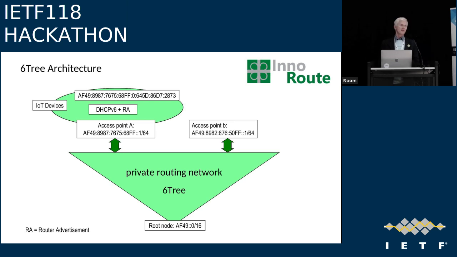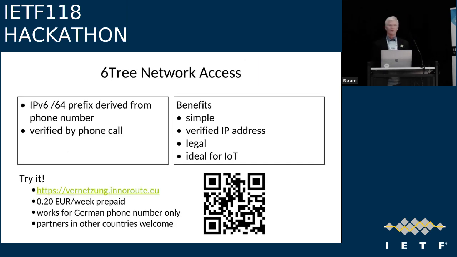Okay, the IPv6 addresses are very long. Here we have chosen a format where the last part contains the MAC address for simplicity. And the whole work is not done because the ultra low latency is still not achieved, but it's in preparation. At least with the hierarchical routing in local area, we can achieve lower latency. So this already concludes the presentation. So we have this interesting mapping, and we verify it with a phone call so that the prefix is verified by a simple phone call.